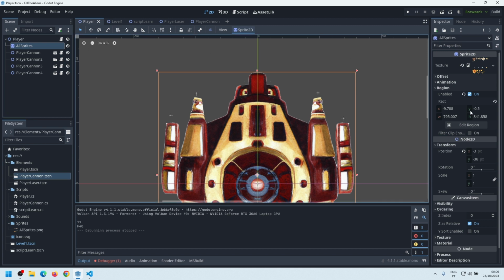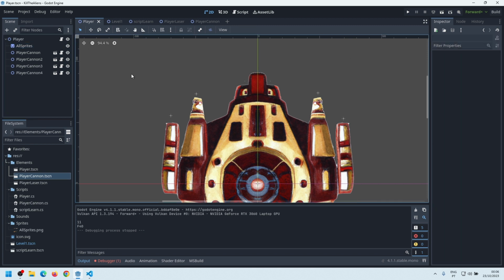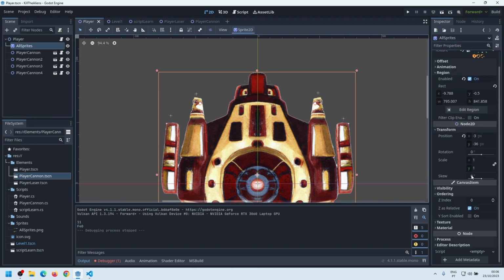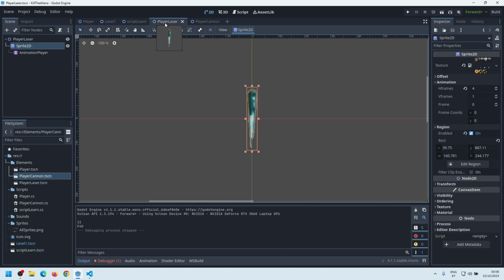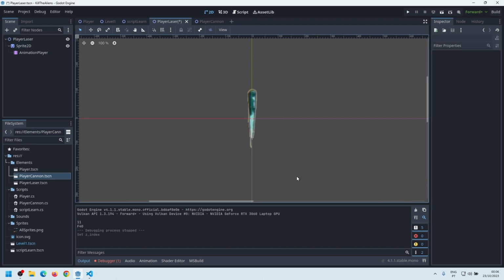To fix the issue of appearing on top, we go to the player's Sprite 2D inspector and ensure that the Z index in ordering is set to 0. The higher the number, the more forward the layer will appear, and the lower it is, the more in the background it will be sent. Thus, the player stays at 0 and the laser at -1, right behind the player.